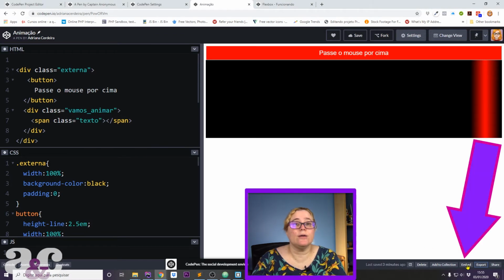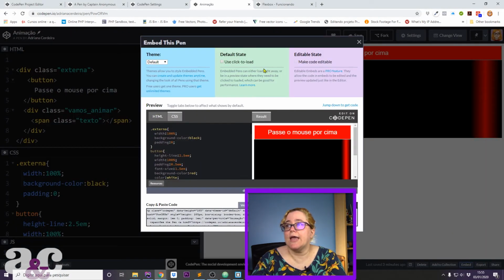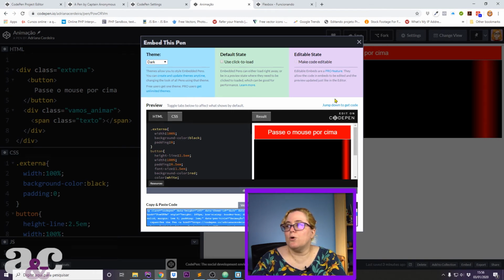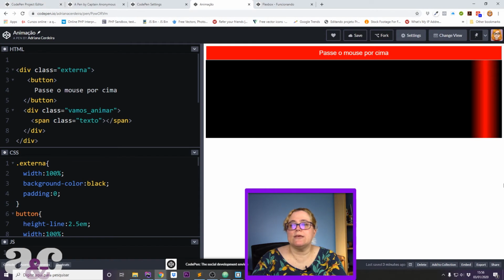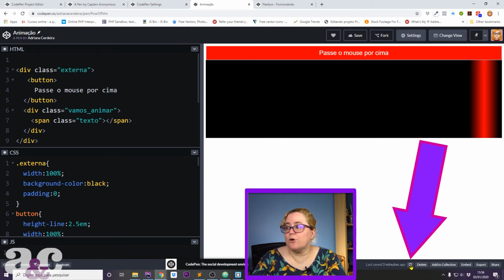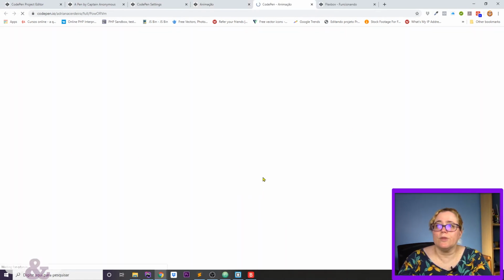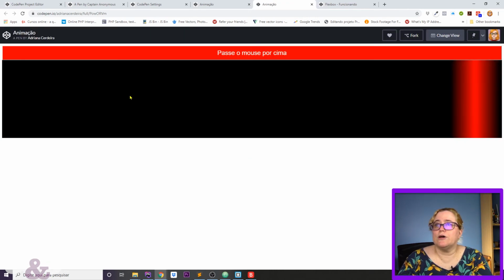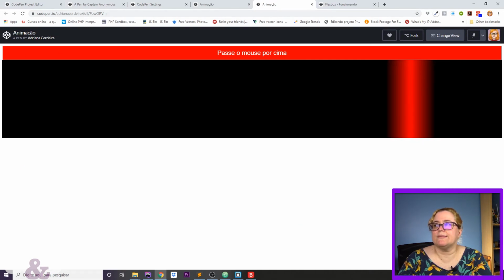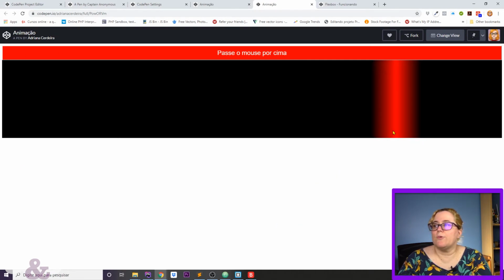You can embed on other sites, so you click here and embed, and you choose a theme and everything, okay, light or dark, and they'll embed the Codepen. You can just copy the code here, and what will be embedded is this view of a Codepen, okay, with the HTML. And here you can add to a collection, you can delete, or you can preview. Here you can preview how the website would be, but you see that you still have this header, but basically you preview what the website would be.